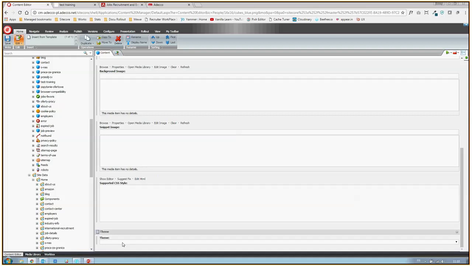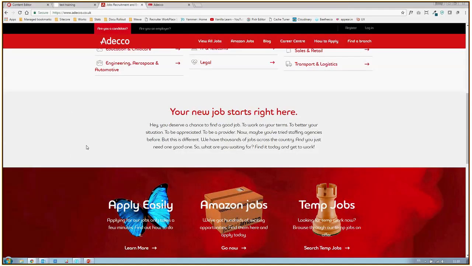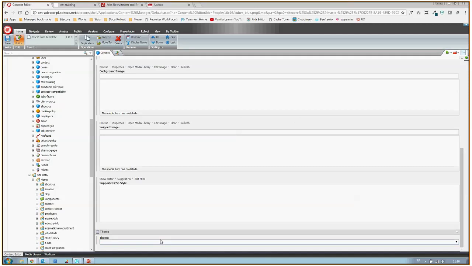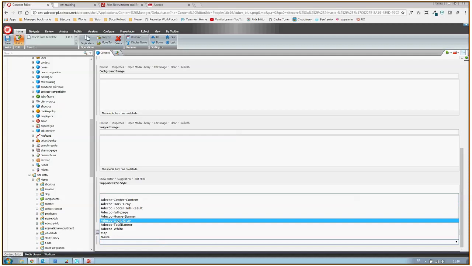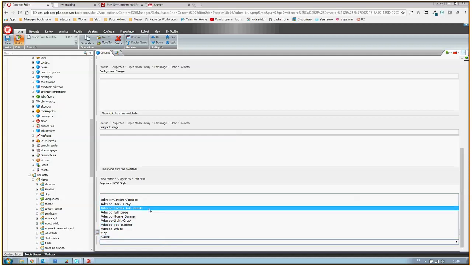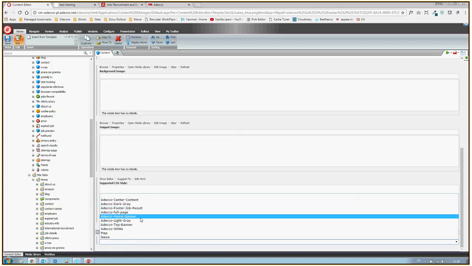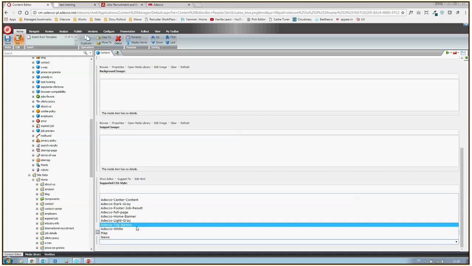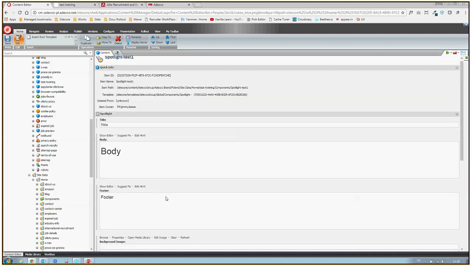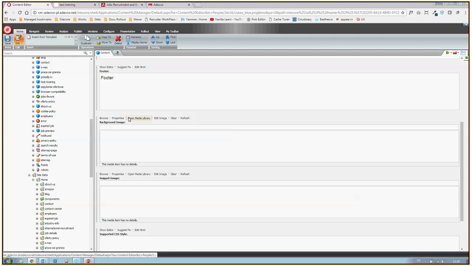The theme is very important. For example, there we can see a gray background. So in the theme you can see gray, dark gray, for example. We have light gray too. And if you put in images, you have to select the home banner or the top banner, because these are the only two themes that allow an image background. So yeah, I will try to put one.